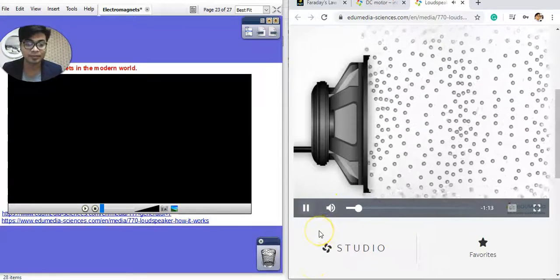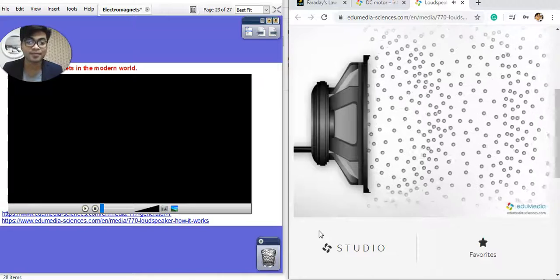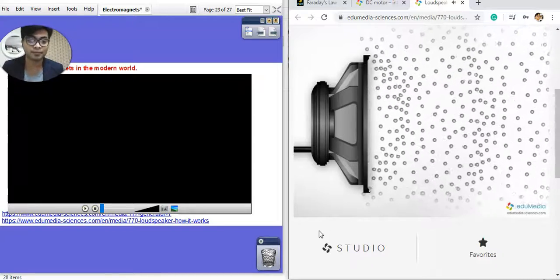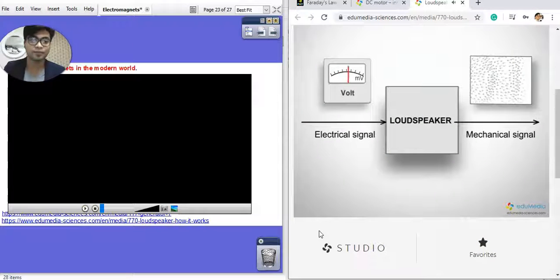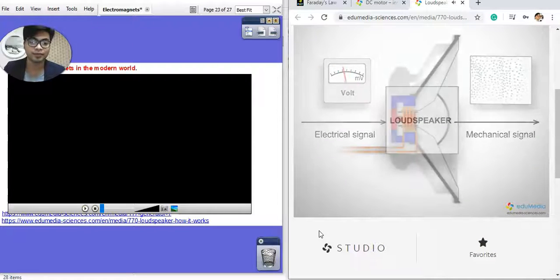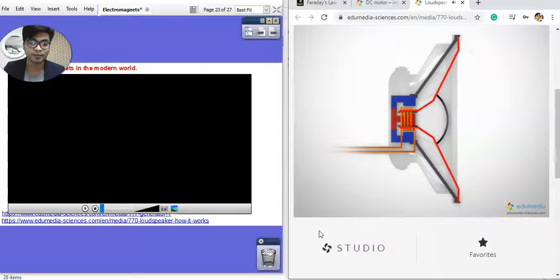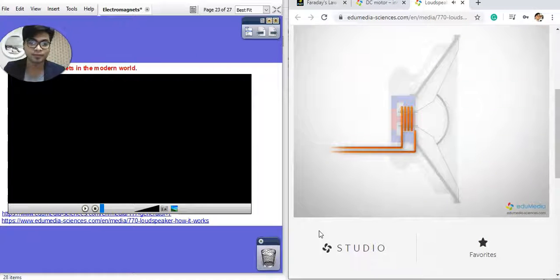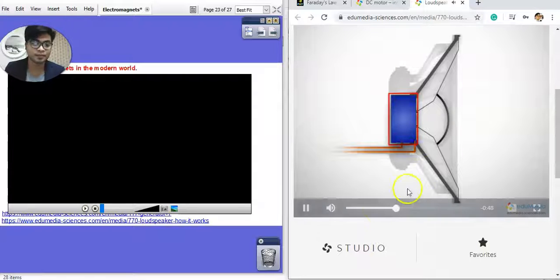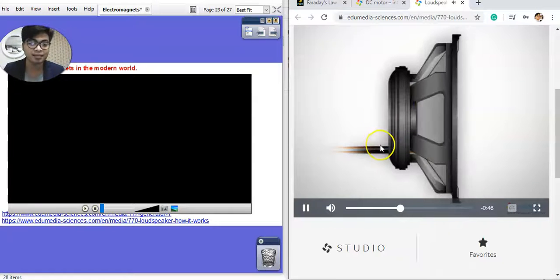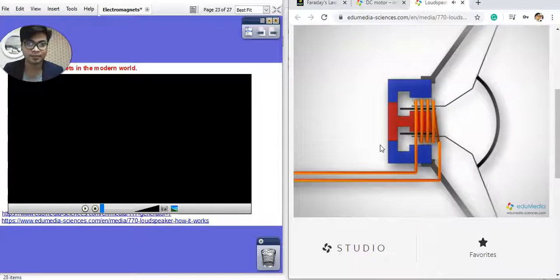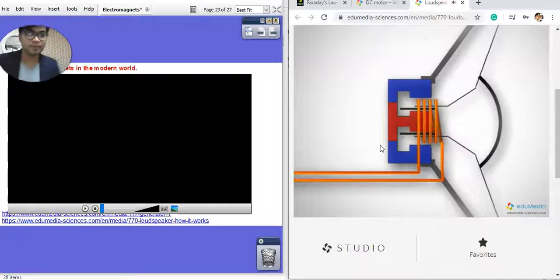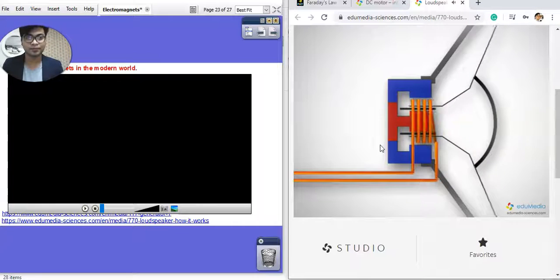To produce sound, it is necessary to set molecules of air in motion. This animation represents a loudspeaker. It is an electromagnetic transducer that transforms an electrical signal into a mechanical signal. It is made up of a flexible membrane in direct contact with the medium of propagation, a conducting wire coil, a permanent magnet that encircles the coil, and a rigid container that holds everything together. Note, because it is important, that the flexible membrane is connected to the electrical coil, which is able to move freely along the length of its axis.